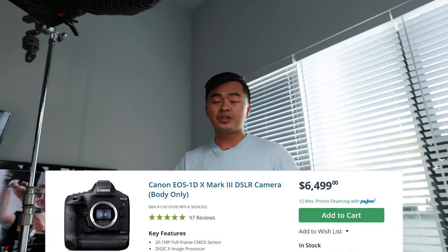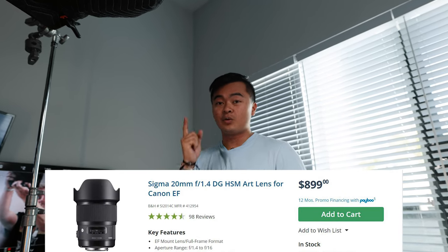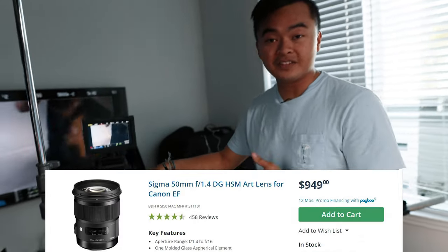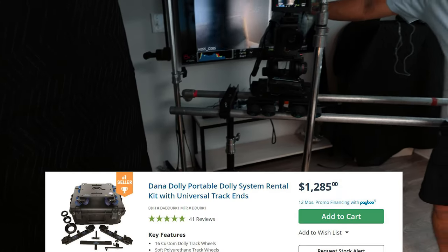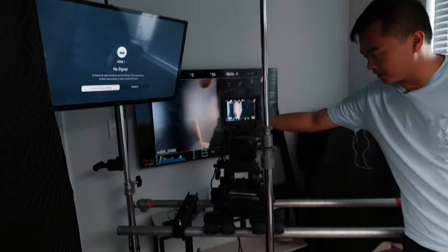All right, so we had two cameras on this shoot. This was the 1DX Mark 3 shooting 24 frames per second, shutter speed at 1/150th, at a 1.4 aperture, and ISO 100. We have the beautiful RED camera shooting 5K on the Dragon sensor with the Sigma 50mm. We have the 20mm right now so that way we have two different focal lengths — a wide and a tight to cut to — and the RED is on the beautiful Dana Dolly, so we get those nice parallax shots going on.